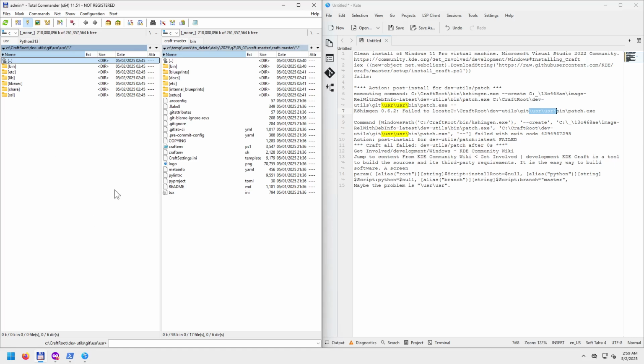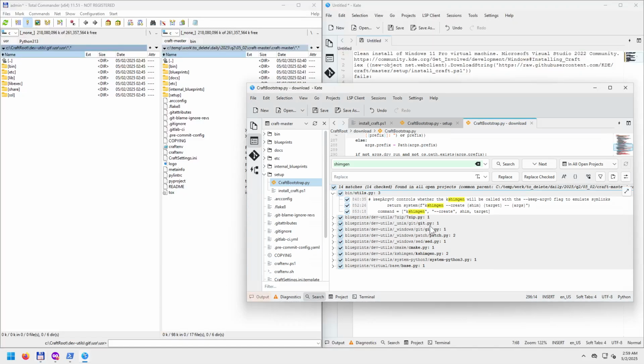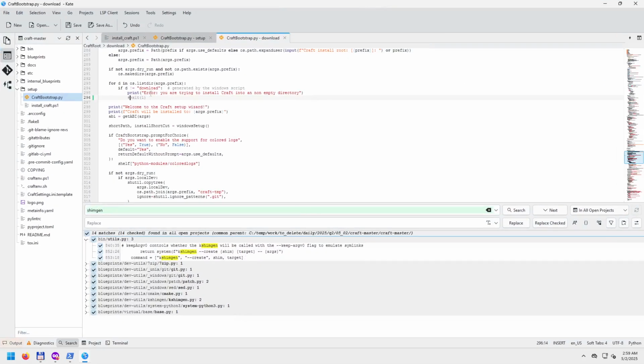Then I have tried again. It will complain that the file already exists. In here, you are trying to install craft into a non-empty directory, and I have commented out this exit early. So ignore what I did as a workaround because the issue will be fixed extremely shortly.